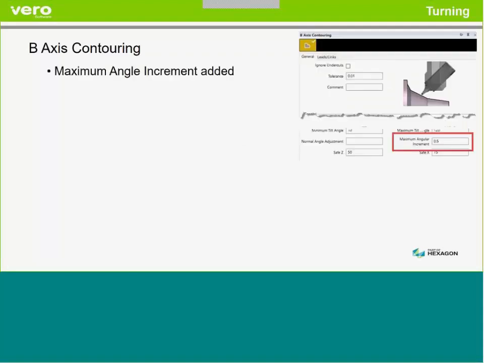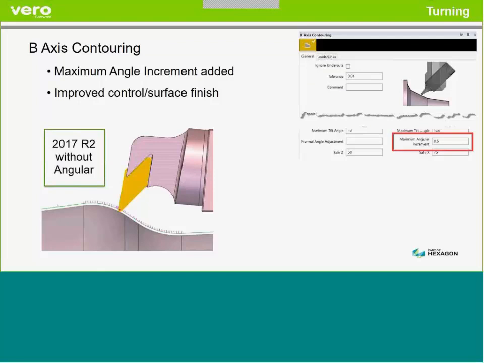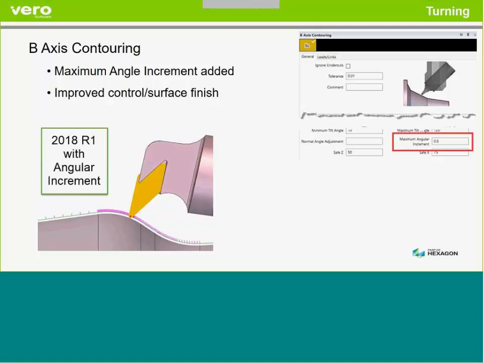So this was brand new at the previous version. What we'll now notice, this has been done after some cutting trials with a number of business partners and indeed customers, and it's been requested that we need to have more spline output data. So basically there's something called maximum angular increment, and by placing a value in here, Edgecam will output more X and Z values into the code, and by doing that this gives us a much more accurate toolpath. This is what we would have had before, and this is what we'll have now. You see those little stripes, they're called toolpath normals. So the more normals that you get, the better the toolpath, the more code you're receiving into the program.